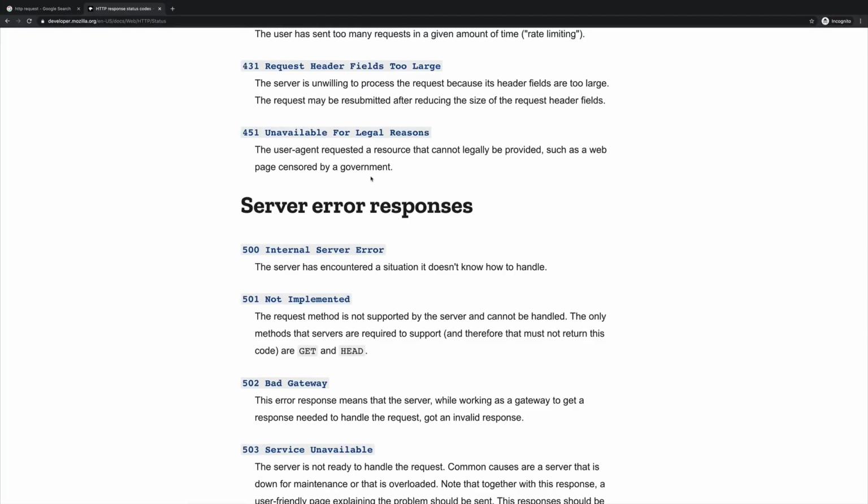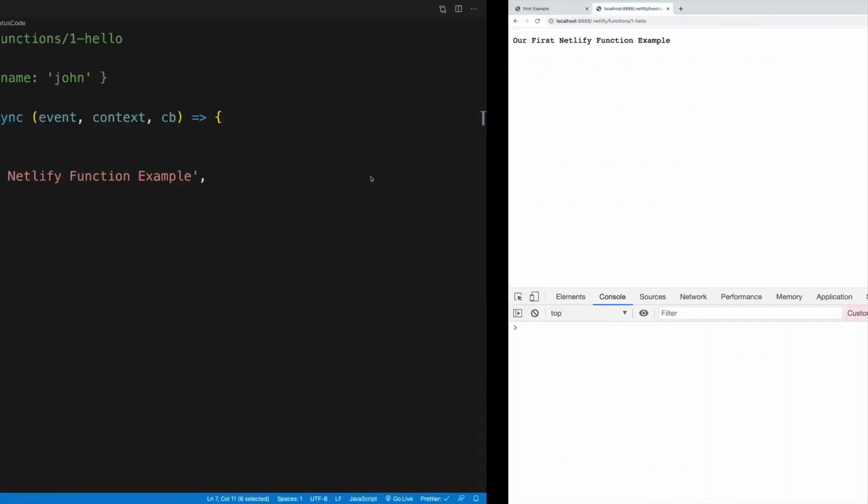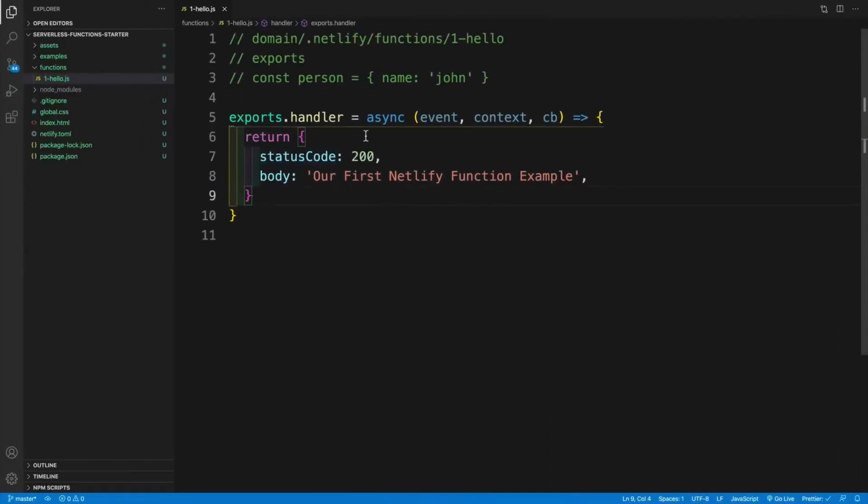Now, let me be very, very clear: we are the kings of the castle here. We are the ones who are setting up this response. So technically, nothing stops me from saying, all right, that's my function, but the status code is not going to be 200. It's not going to be success. I can say, you know what? It's going to be 404. And yet I'll still say the request was, hopefully I'm spelling this correctly, here is your data. So I'll save this.